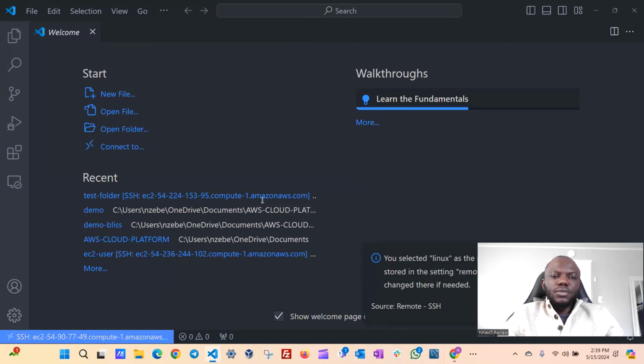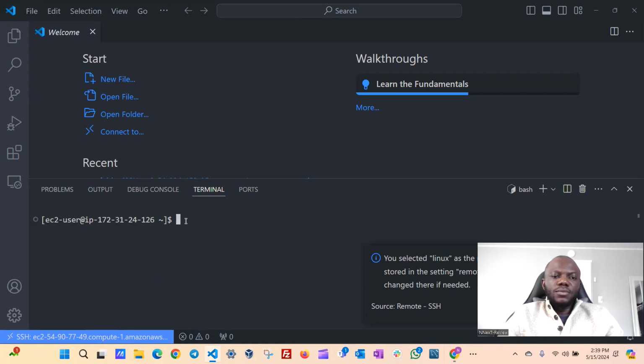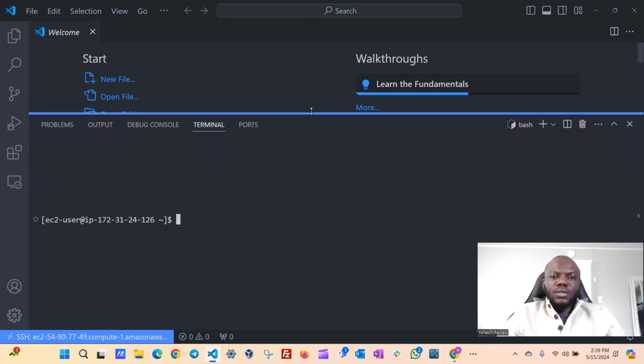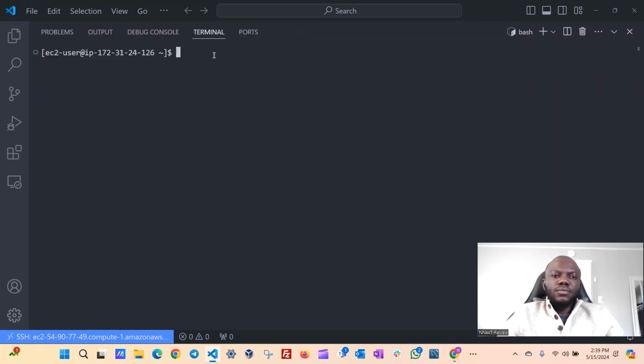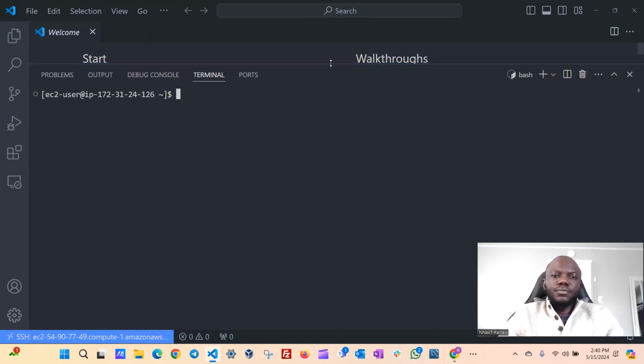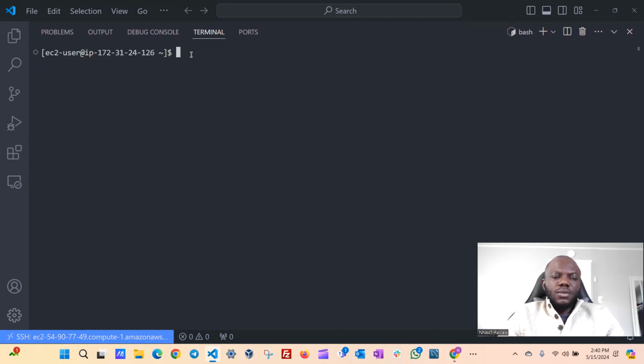So I'm gonna click Control T there to bring up my terminal. So that's my terminal right there. Okay, that's good. So we are currently logged into the instance. So now I'm gonna install Git and also install Terraform.